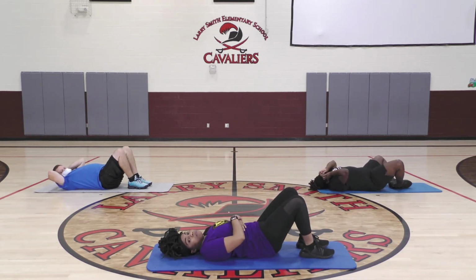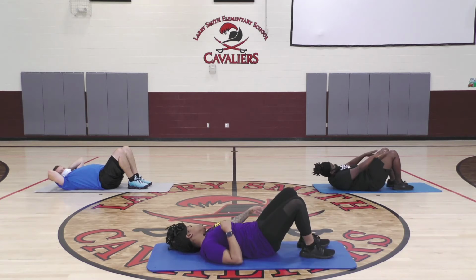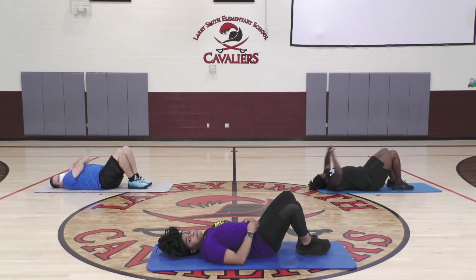I'll do the lower abdomen crunches. Coach Mercer, can you do the normal crunches? And then Coach Shanks, can you do the crunch with your feet just on the ground? Yeah, and you reach it up like that, that's perfect. All right, ready, begin.